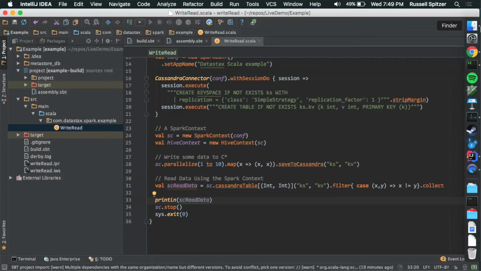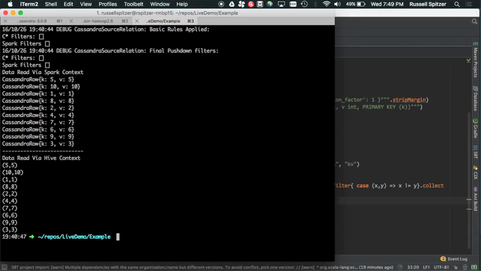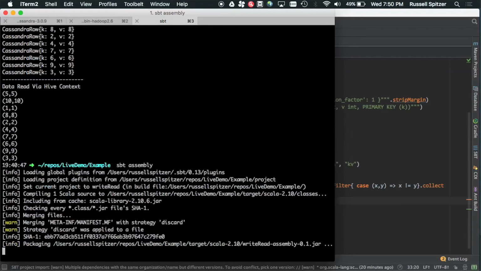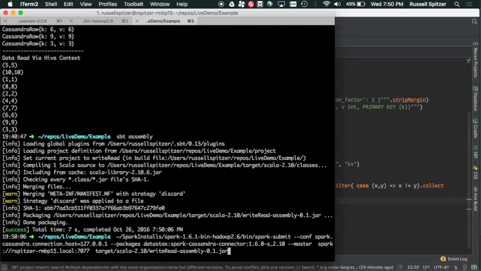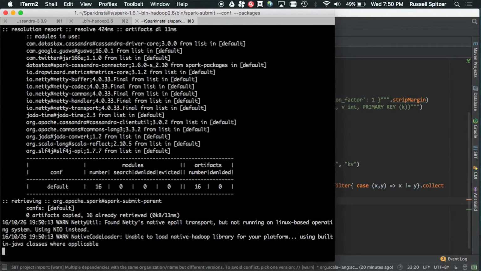All right. So if we want to quickly run our code again, we have to rebuild it. And like I said, we actually don't have any extra dependencies here, so we don't actually have to use the assembly command. If we really wanted to, we could just use the package command, which will build the jar as well, and just use that. But since I've already got this command line already very long and written out, let's just quickly run it. And you'll see we're going to run this fun little piece of code.